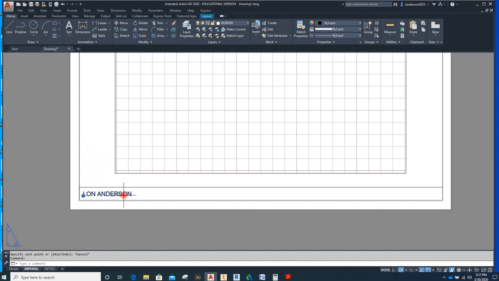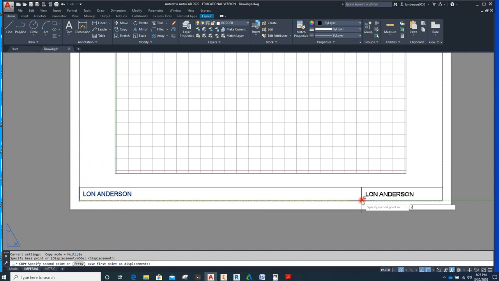Okay, so next we're going to type CO for copy, or you can go up here and click copy right up there. I'm going to select that little line that I just made, and hit enter, select the base point, and then I'm going to bring this over this way, and tell it where to start filling in.